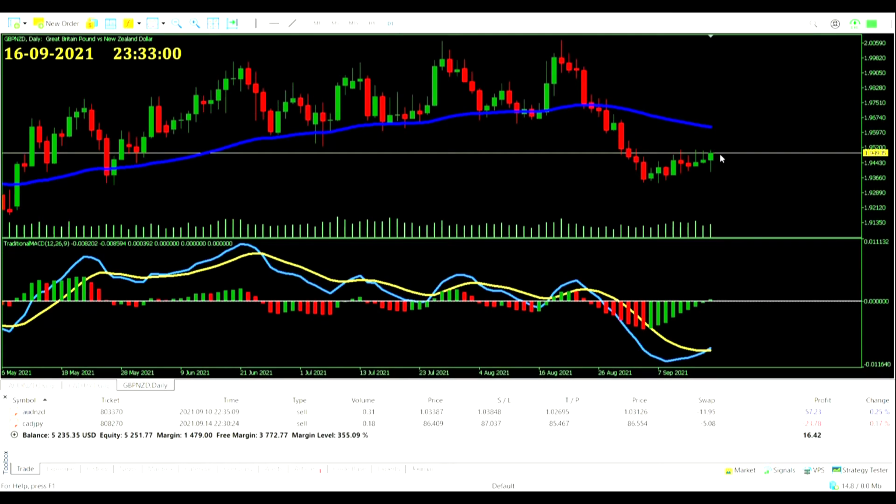Pound New Zealand dollar doing the reverse. It's the New Zealand dollar again though. This time it's in favour of the pound. The MACD histogram has moved above zero here and we can see the MACD line crossing that signal line. But price comfortably below the EMA. So nothing for us here.